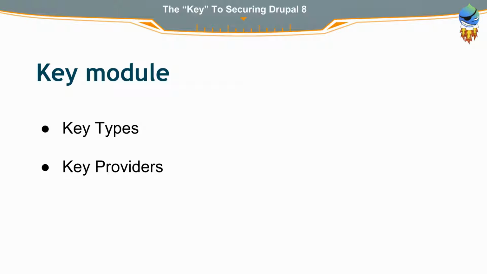And the idea here is that the key module should be Grand Central Station for all tokens, keys, and authentication that are running through Drupal, because it allows a site owner now, even if they don't know how to dig deep into the MailChimp form or anything like that, to pull up and say, here are all the keys that are in my system. They can go edit them. They can see where they're at, what type of key they are. They can go change them.